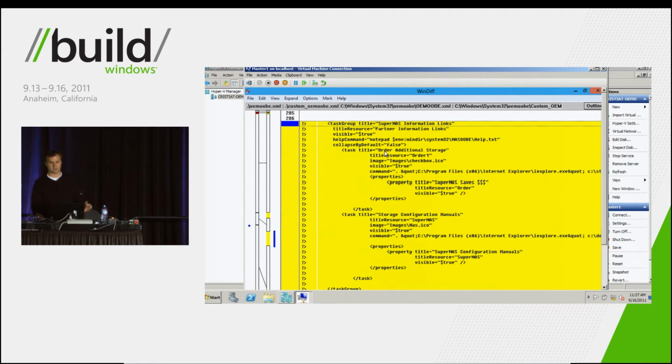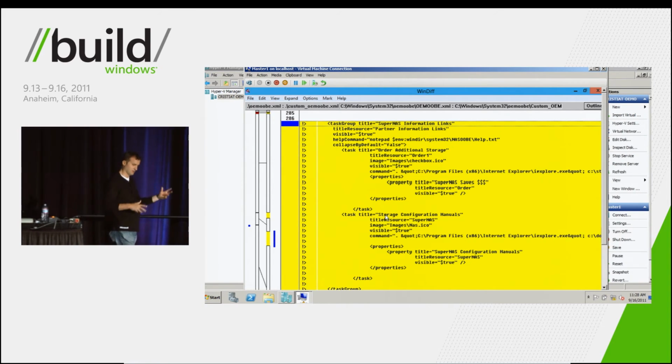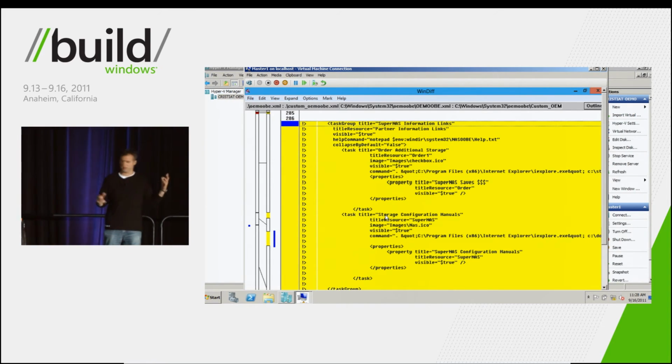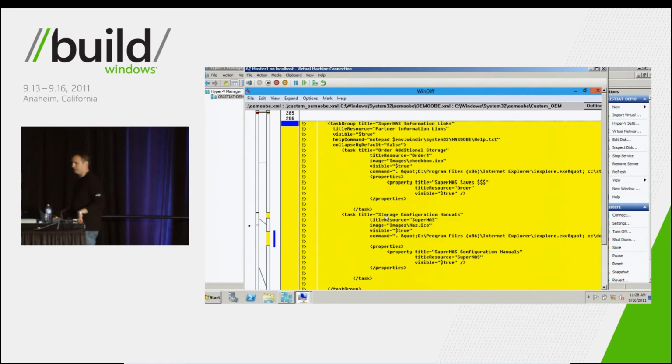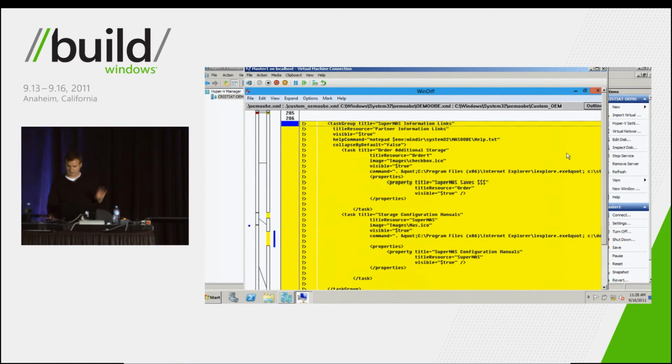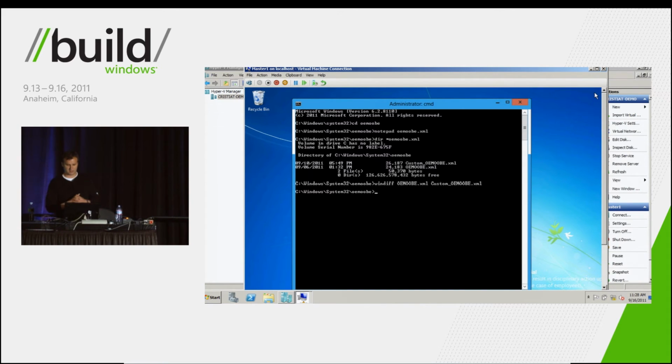One is linked to order additional storage. This is just an example. Another one is linked to the storage configuration manuals if your storage is so complicated that the user really needs to read something. These are just theoretical examples. So these are the changes in the custom XML.